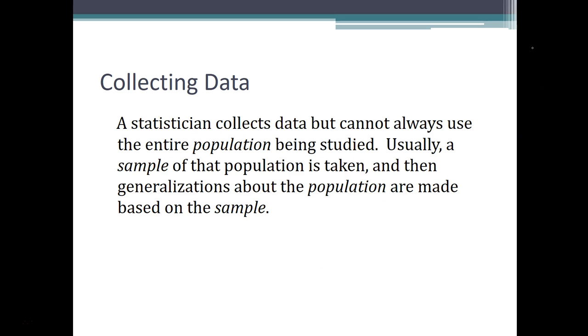Okay, so let's get down to the business of collecting the data. Right, when I said that with the marble bag in statistics, you don't know what's in it, well, everything that's in the marble bag is considered to be the population. That's the entire group that's being looked at. But with the population, you can't always use the entire population being studied. So what you do is you have to take a sample. Population and sample are 2 terms that are used in statistics. So that handful that you reach in and grab in the bag and pull out, that's your sample of the marbles. And you have to use that sample to make generalizations about the population.